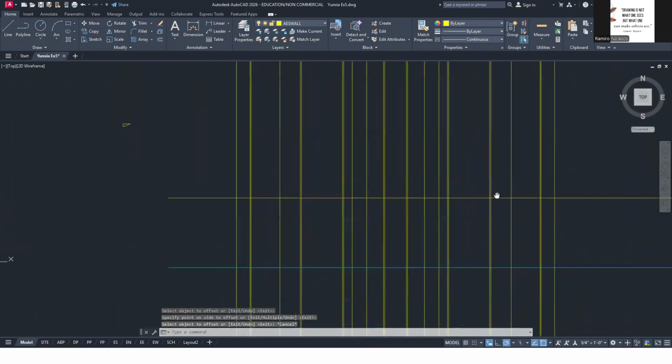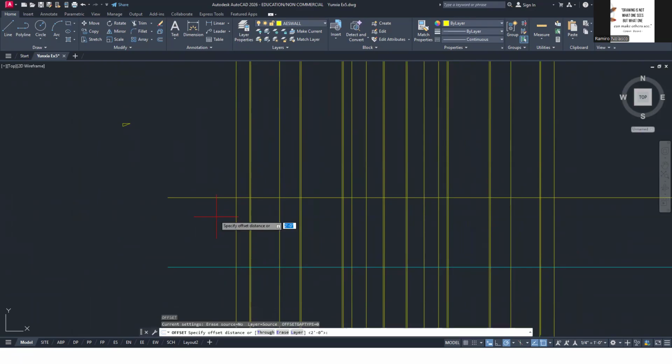Okay. So from here, I'm going to offset that by 10 inches. That's the fascia, right? Fascia gutter. So I'm going to offset this by 10 inches. So 10, if you don't place the quote or the double quote, then it will default to inches.